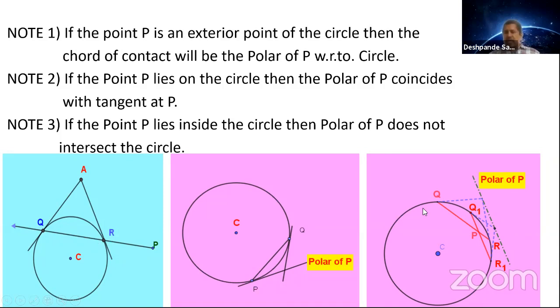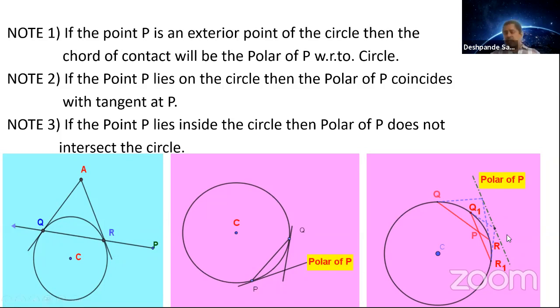Now see the first figure and the last figure. Where is the point? It is outside. What is the polar doing? It is cutting the circle. The point is outside, the polar is cutting the circle. If the point is on the circle, the polar is touching the circle. And if the point is inside the circle, where is the polar? You observe it as outside the circle. This dotted line is the polar here. Is it inside the circle? Nowhere touching the circle. So when the point lies inside the circle, the polar is outside. When the point is outside the circle, the polar is inside the circle. So a simple observation you can make here.